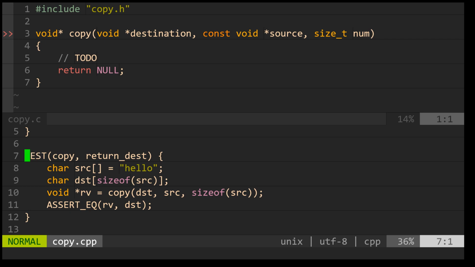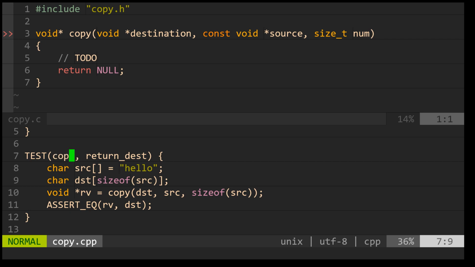But test here is a macro. And what it's actually doing is specifying a function and setting that function up in such a way that when the Google Test framework wants to go run this function, it knows that it can run it, and that this is actually a function that's testing. This should be designated as a unit test. And we'll talk more about unit testing and some strategies for unit testing in the next lecture.